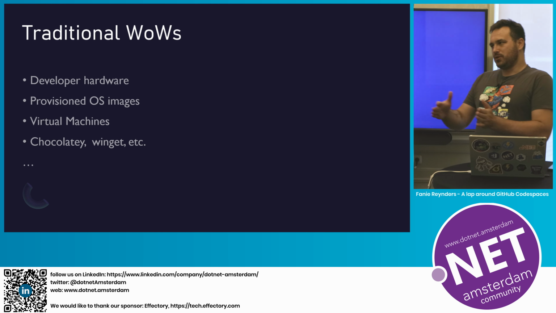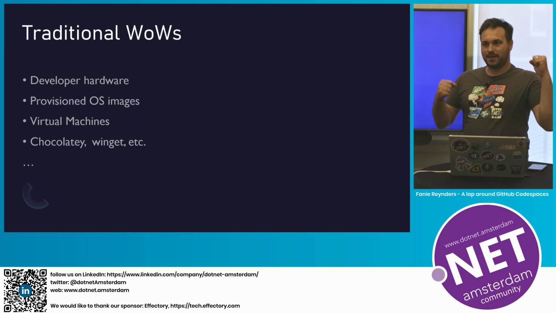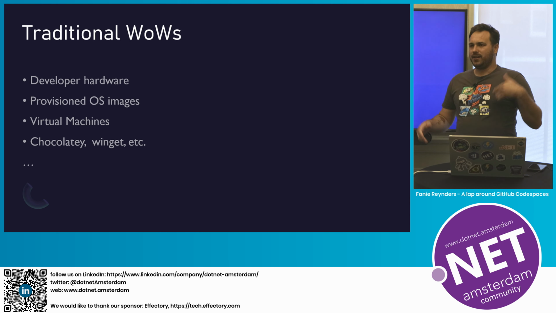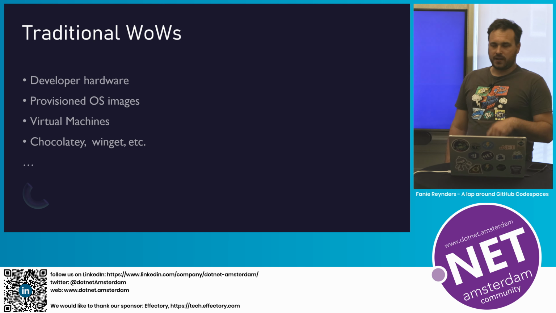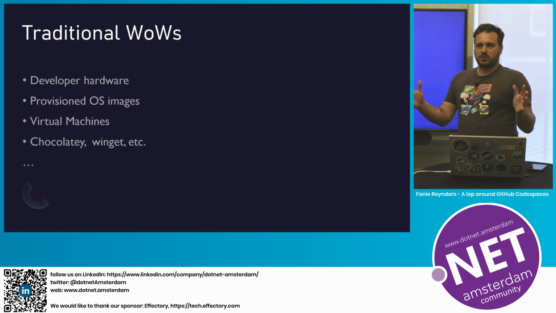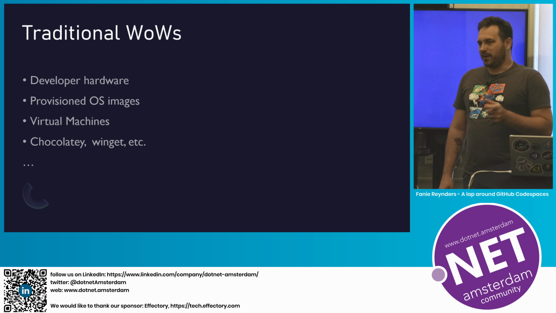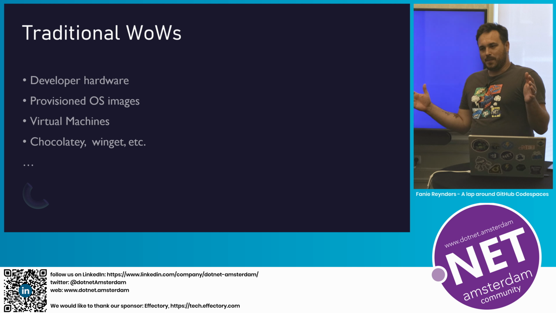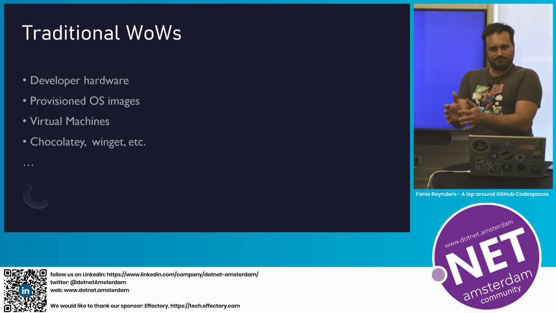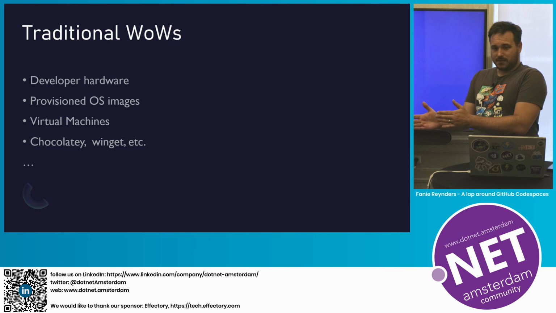Then we can move to virtual machines, right? Great, make it rain, virtual machines, whoopie-doo. It's easy, Azure makes it very easy to spawn up a virtual machine, Amazon as well. In two clicks, you have a virtual machine running. You can run your development environment in there. But it's not exactly as green as we want it to be, right? So a big machine to run your Hello World application is not really scalable, right? So it is an option, but it's a bulky option, if you ask me.